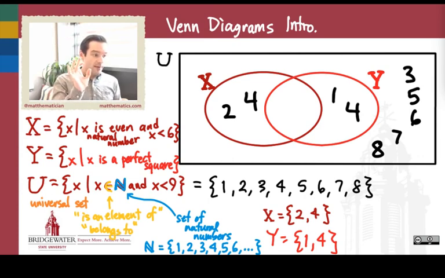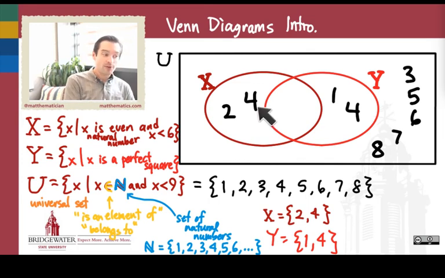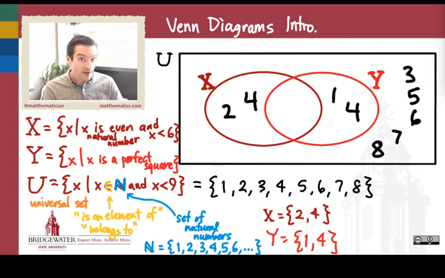Okay, so that's nice, except there's one problem with this Venn diagram as it's written right now. The problem is that we have the same element, 4, written in two different spots. And remember, if the order in which we write the elements of a set doesn't matter, then neither does how many times we write a given element. Because all that matters is: is the element in or is it out? If I write it 5 times inside of a set, it's the same thing as if I only wrote it once. It's in, right? So I really need to only write this 4 once.